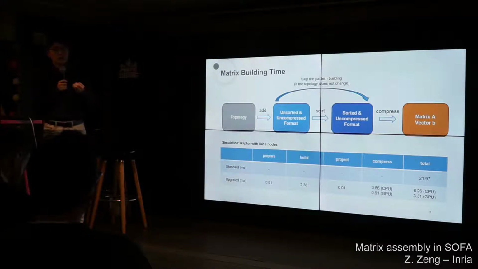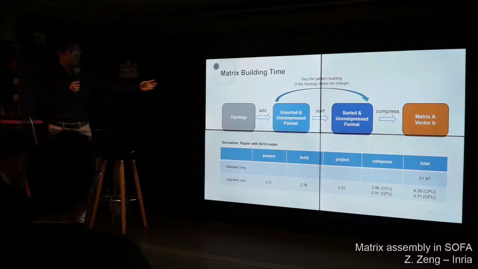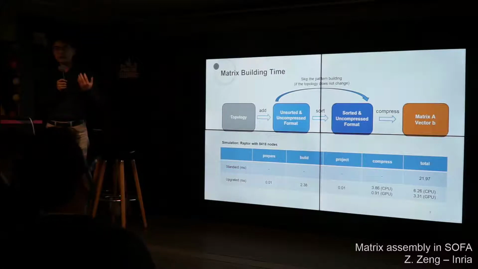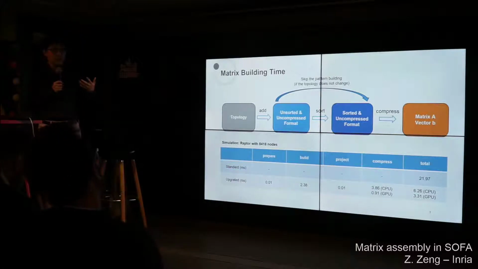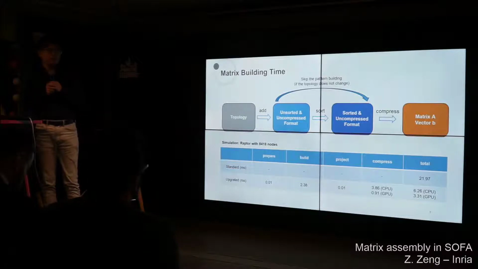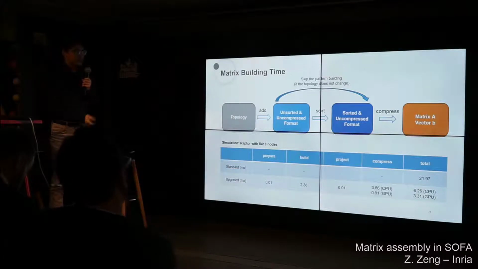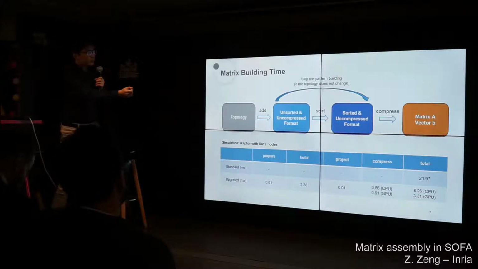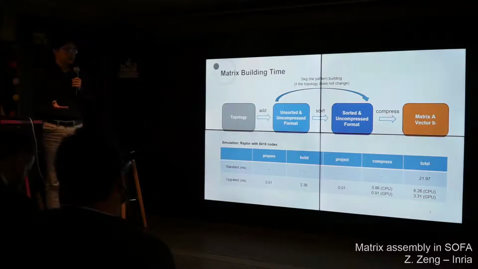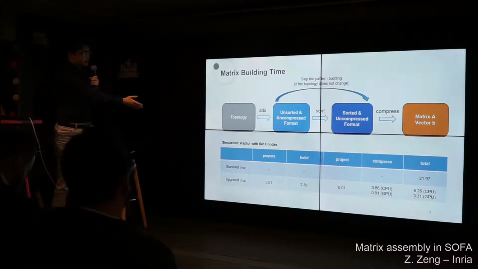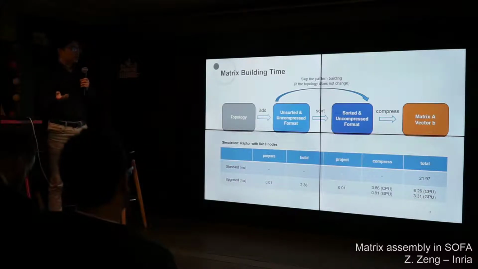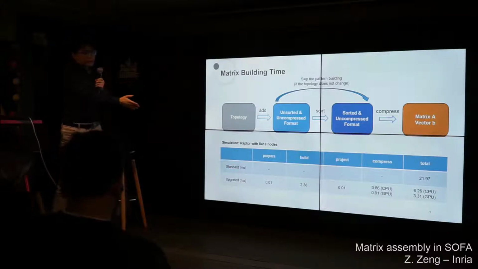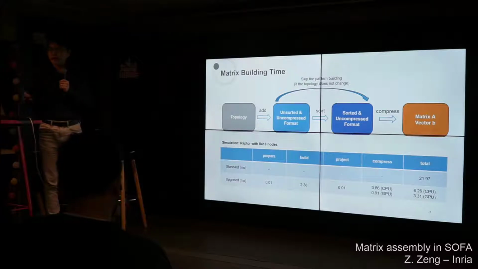There are three main steps. The first step is just to collect the data. This step is done by a function that is very simple, very stupid, but very fast, and it's already optimized on CPU. The second step is the sort, because after the first step we have an unsorted and uncompressed format, and the sort stage can be quite expensive.